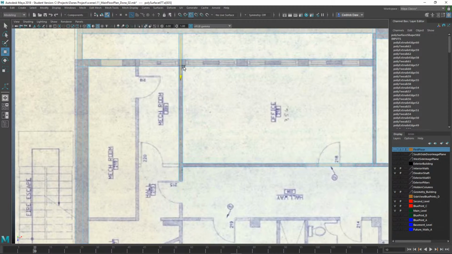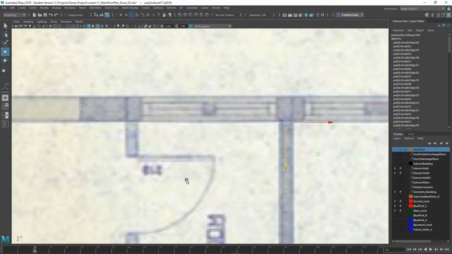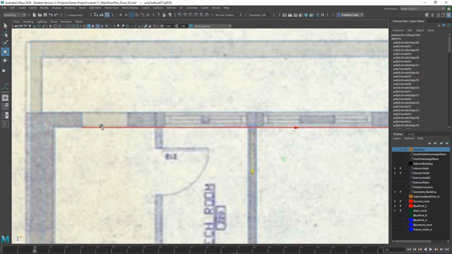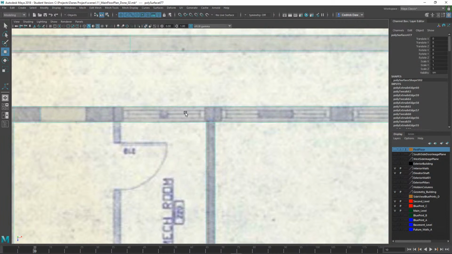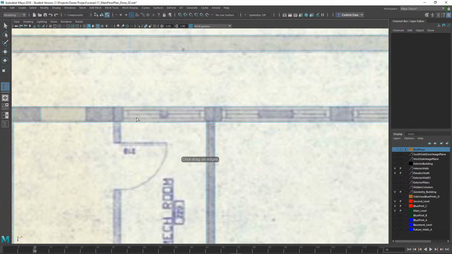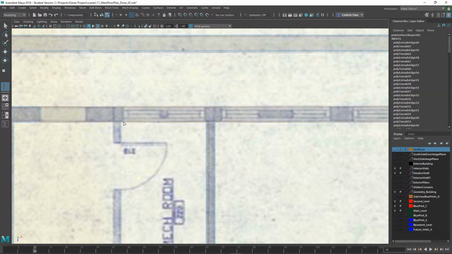Alright, let's do that. And I'm kind of skipping around, like I see over here that I didn't add that window. However, I do know what should be there. Let's use the insert edge loop, relative distance. That looks like a window opening.